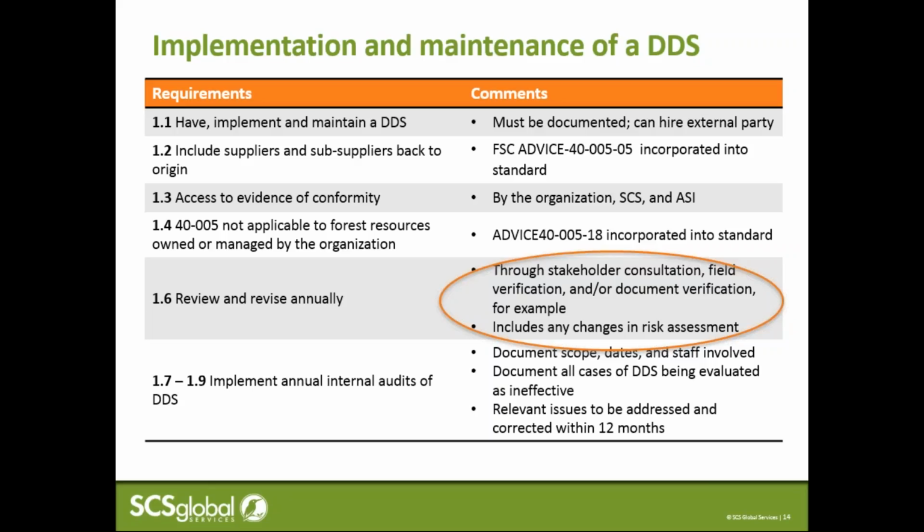I want to draw your attention to these particular items because they may not only serve as a means to verify the adequacy of your DDS, but they are also potential risk mitigation strategies or control measures, which, as we'll see shortly, are a critical component of the DDS. It should be emphasized here that this represents a key revision to the standard.